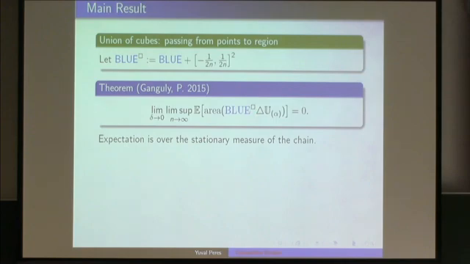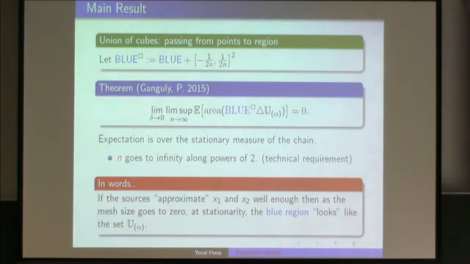And then our theorem is that if you look at the symmetric difference of the filled-in blue set with this domain u alpha, again, when we start with proportion alpha of blue particles, then the expected area of the symmetric difference goes to 0 when you first let the lattice size go to 0. So n is the parameter determining the lattice size, which will be 1 over n, and then let delta, the size of the initial sources, go to 0 as well. Again, for technical reasons, it's easier to handle n that goes to infinity along powers of 2.